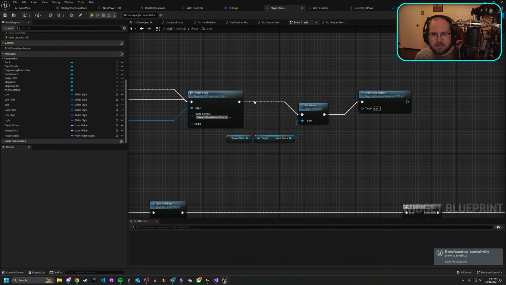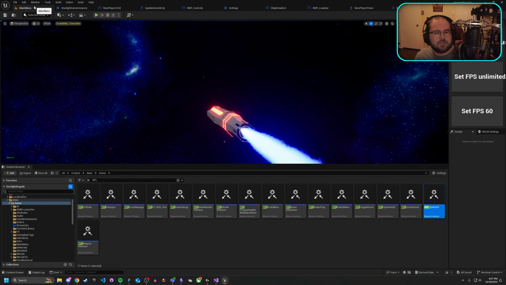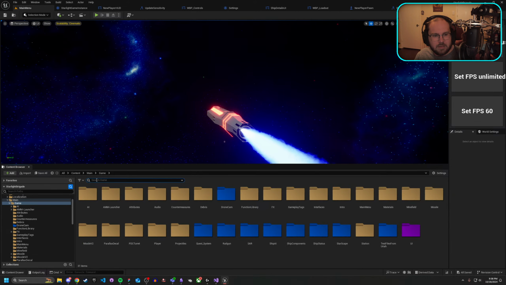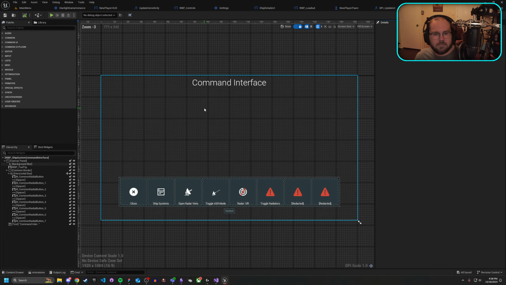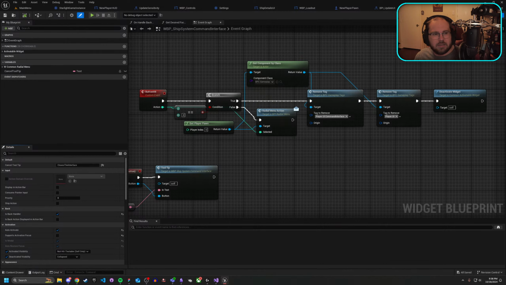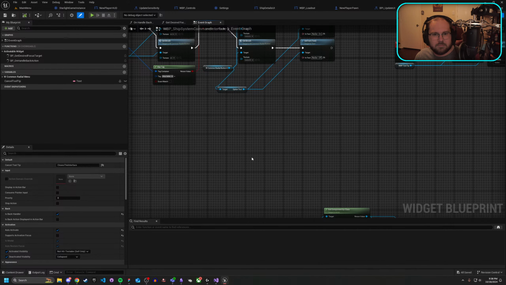Better idea rather than doing this, my command interface, and giving this my desired focus target.